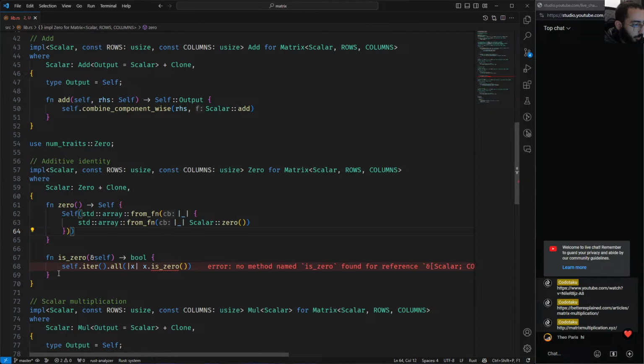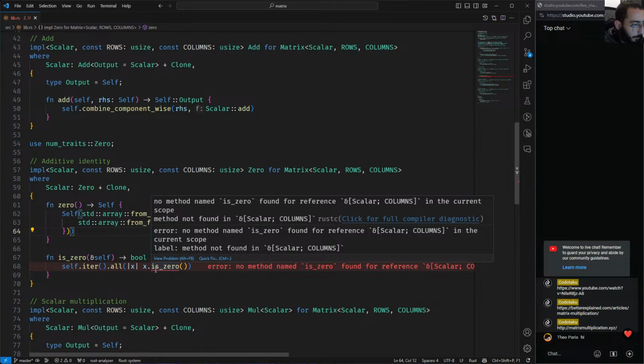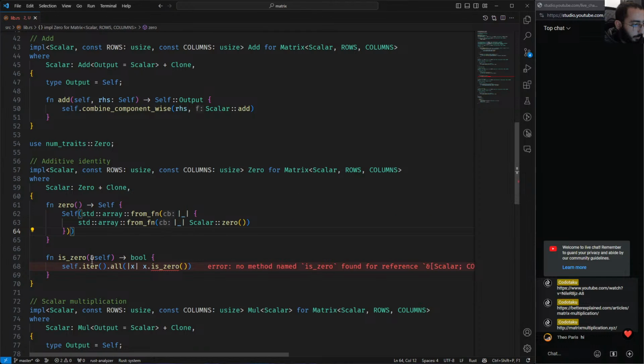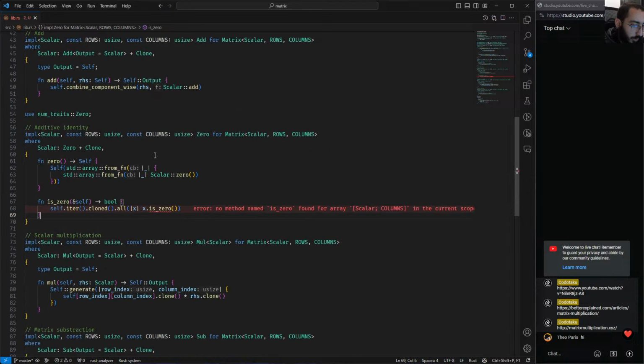So that's good, okay, but what's going on here? Yeah, I see, because this is a reference. So we could say clone, like the cloned, I guess. No method named is 0 found for an array.